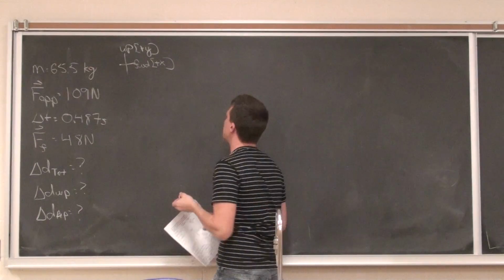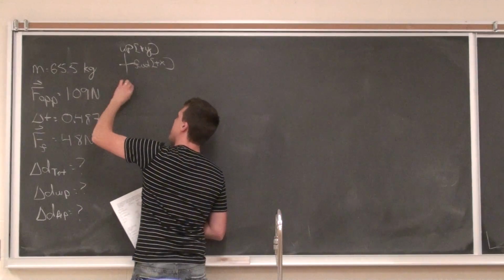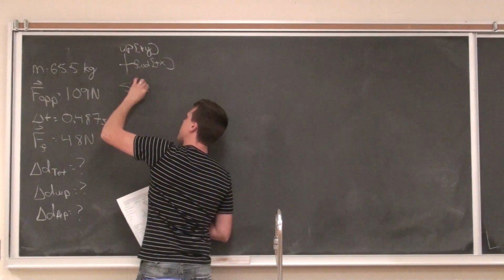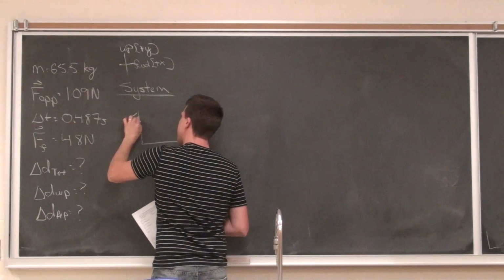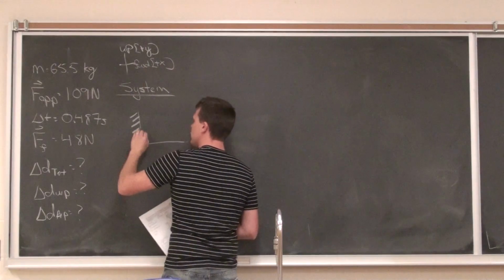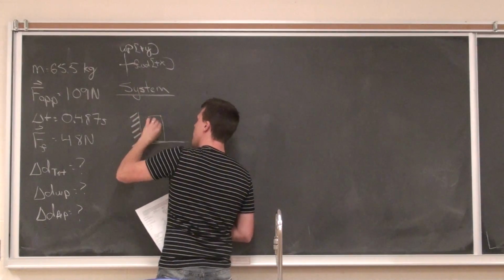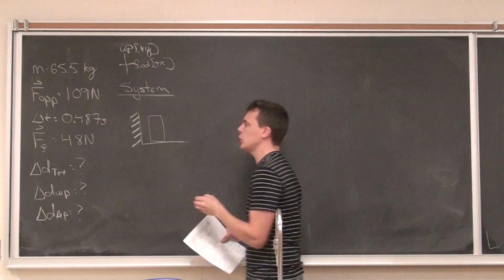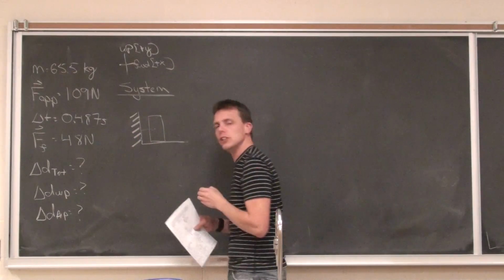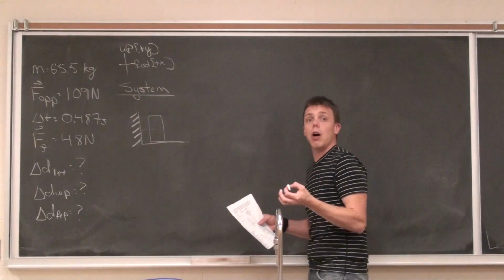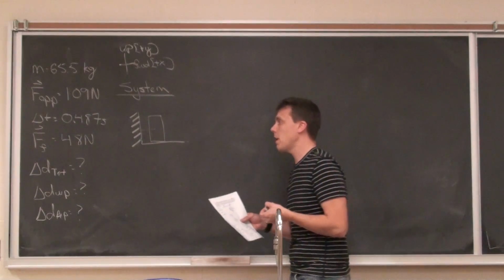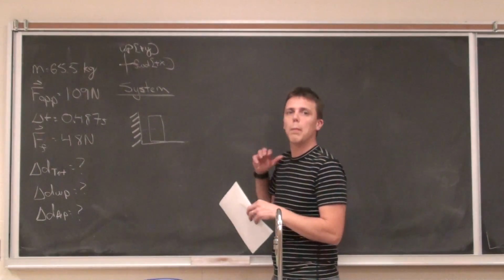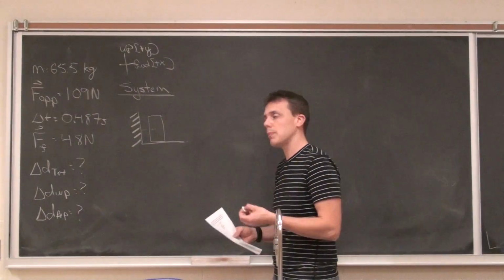So I add a system diagram in. I have a wall, and I have a skateboarder here. I'll just draw them as a box. They are going to push on the wall. Well, we can assume the wall will not move. So if the wall's not going to move, then the skateboarder is going to feel the push pushing them forward, just by Newton's third law. I push on the wall, the wall pushes back at me with an equal force but opposite direction.